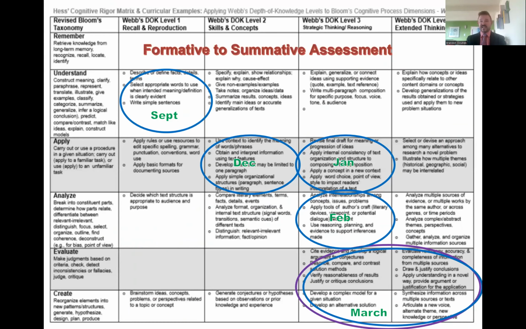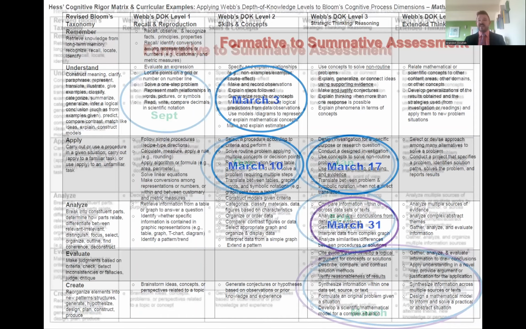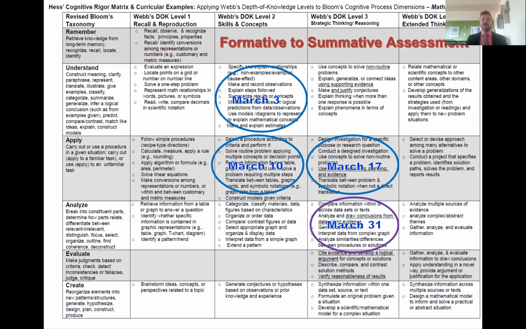And I want to emphasize again how important it is that the ELA standards are those standards that come back over and over again, and that we have a longer period of time to do our scaffolding. So it may be in September, we're at DOK 1, Bloom Level 2 Understand, and that by March, we're getting over to Evaluate and Create at DOK 3 and 4. Whereas in math, it might be, instead of all those various months, in various weeks. So we're trying to look at formative and summative assessments that are matching the target levels of rigor.